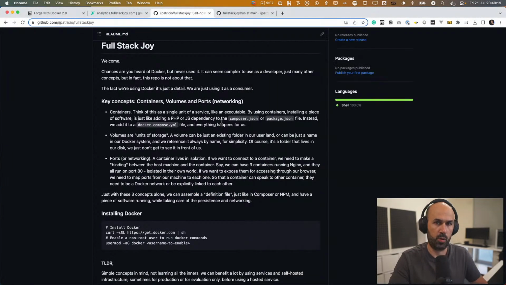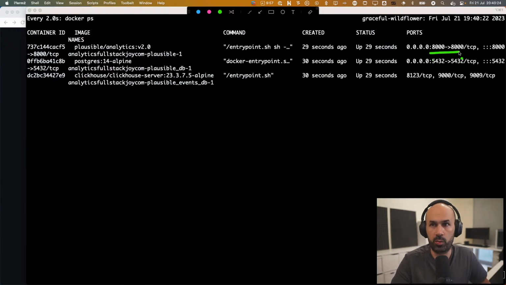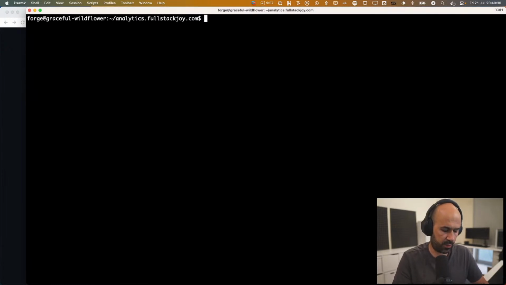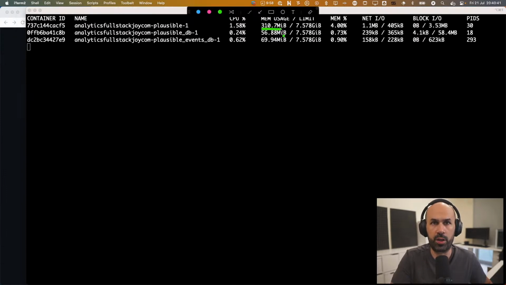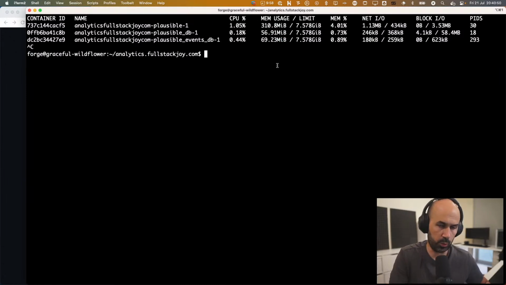That's cool. Why? Because it's running on port 8000, mapped to 8000. It has its own database. PostgreSQL, it's very light. We can check docker stats, and we'll see that Plausible takes 300 megabytes, the database just around 50, and events about 70. So yeah, that's pretty cool.